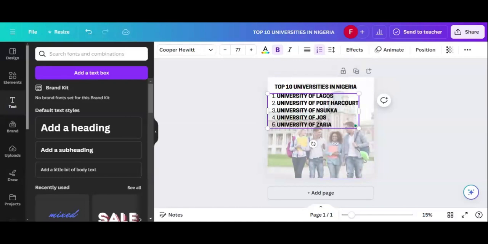I think there's a university in Zaria. Imo State University, I think so. Abia State University. Kwara State University. You know, so we have two more universities to go.